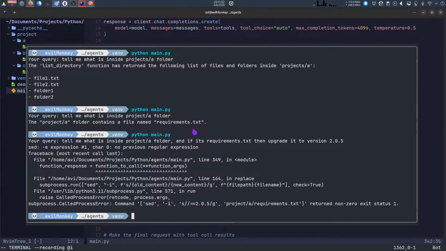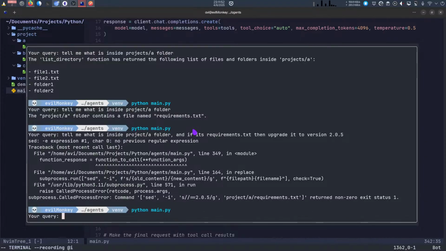Okay. It actually did that. Ha, cool. So now we're heading somewhere. So I didn't tell what it should upgrade, right? So that's my mistake.